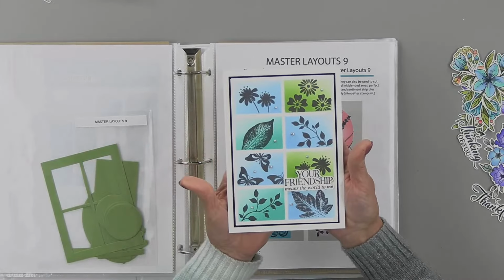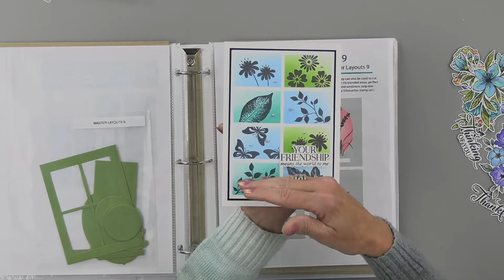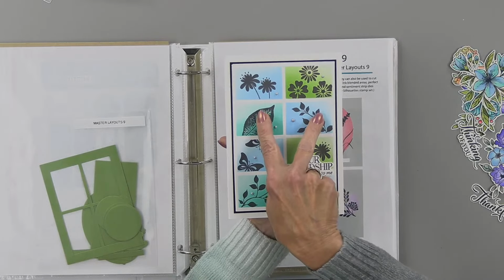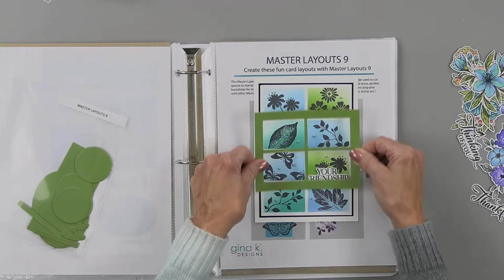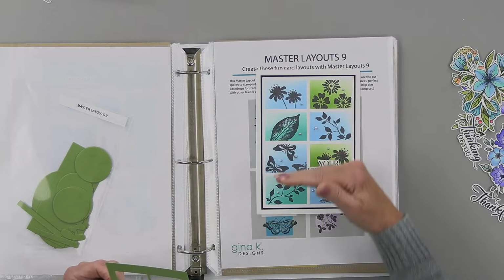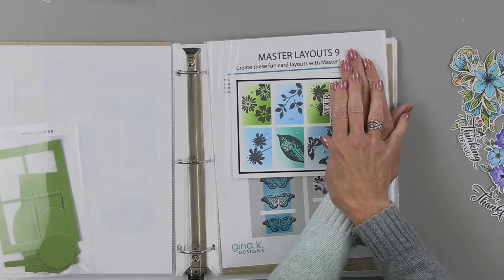I made this card last week using this same Master Layout set. And instead of just doing a single A2 size card like that, I made it into a 5x7 by extending the boxes. And I showed you the technique of how once you cut the 2 boxes, how you can lay the top box. Let me be a little more visual here. So once you cut this one out with the die, then you come back and you wiggle this one into the open spaces, and then that perfectly positions the next 2 to be cut out, and then you do the same thing again here. So you actually use the die 3 times to get all of these boxes for a 5x7 card. For a smaller card, you can just make 3 up, and that would be really pretty too. It would also be pretty, like a pretty square card.